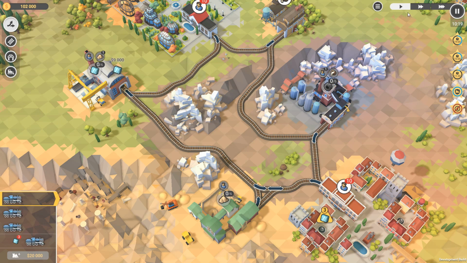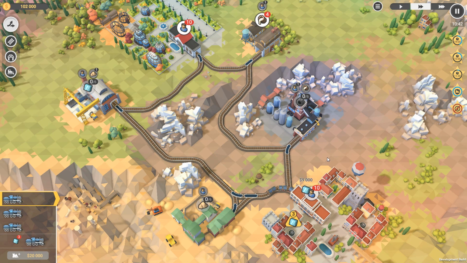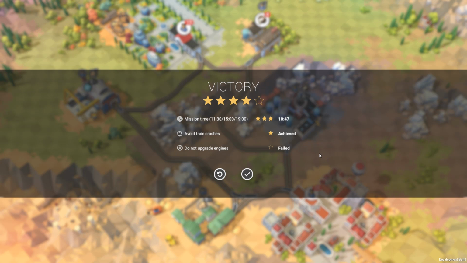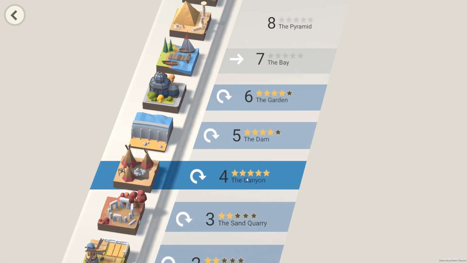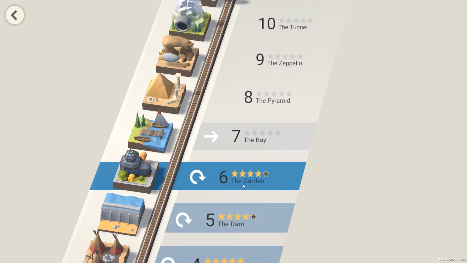Actually, I might have got away with this one, despite a little bit of silly misclicks. We have got it done. We did upgrade our engines, which if I'd been paying attention, I wouldn't have done. Although if we hadn't upgraded, then we certainly wouldn't have completed it in that time, because we farted around a little bit too much. Yeah, if you want to get 5 stars on everything, there's certainly plenty of puzzling elements to be completed.